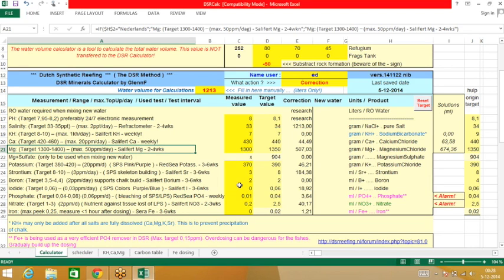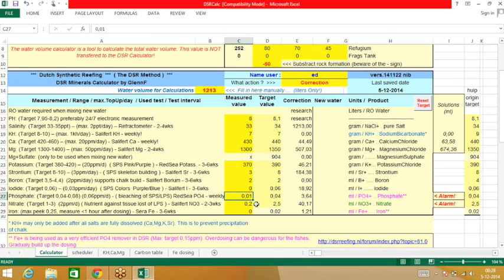Correct. I mean, a lot of people say, "Well, I never measure all these different chemicals, and all I do is measure KH once a couple weeks. Maybe once a month." And if you are lucky, it's going right all the time. But I say it's pure luck, because I have seen it happening year after year, people are doing it, just not measuring. But at a certain moment, then there comes the hit, and then those people normally don't know what to do anymore because they never done anything.